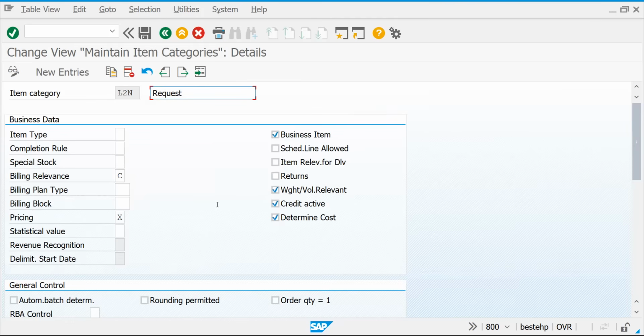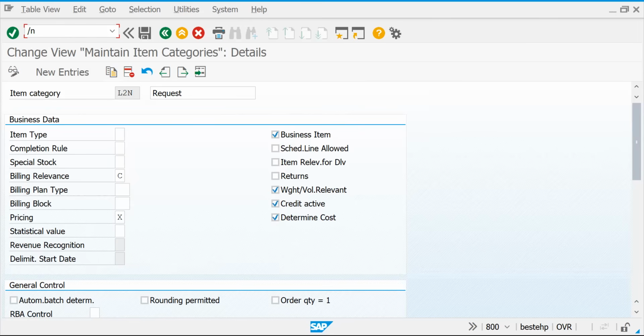We will check further whether we have to give the stock or not, because since already outstanding is pending, that's why we have to consider his outstanding plus anything that needs to be received from the customer. That's why you have this. Otherwise billing relevance is the same. So the remaining parameters are the same, the thing is that credit is not active in the credit memo item category here. This is the difference.